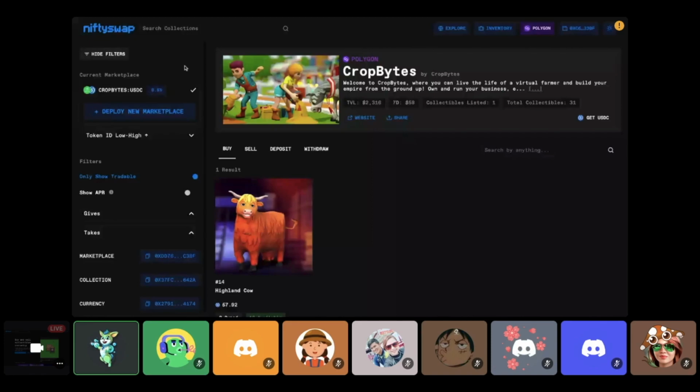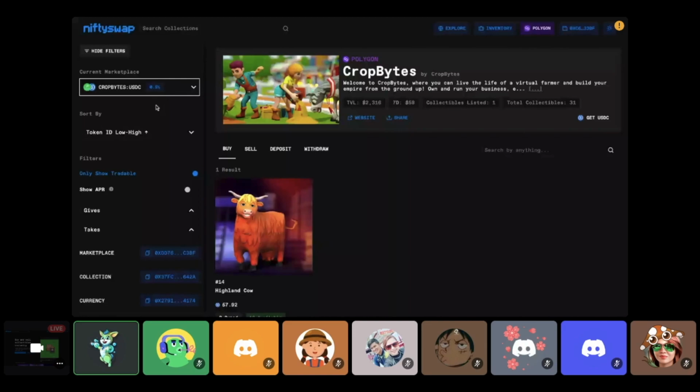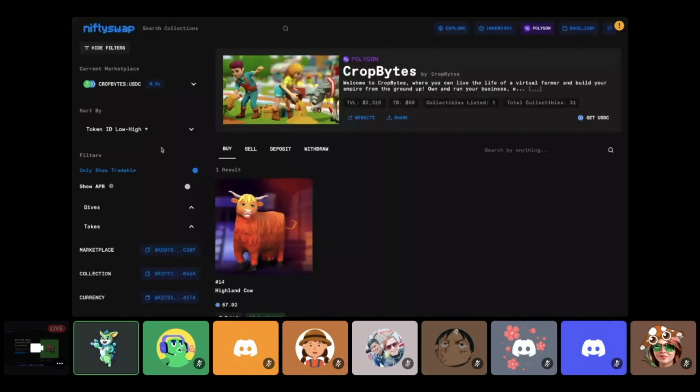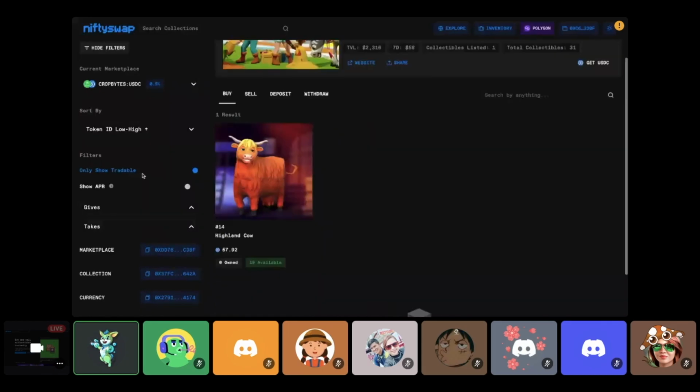As you can see, you can come and select the markets over here. Right now there's only one, but when you are able to withdraw your assets outside, you'll be able to create a pool here as well. I'm not going to get into the nitty-gritty of how to create a pool, but feel free to ask in the chat or reach out to us if you have any questions. Nifty Swap provides a lot of information, and they have a docs section for you to check if you have any doubts. But let's move towards the relevant stuff. That's the marketplace. These are some of the filters that you can see, like filtering assets based on what they give and take.